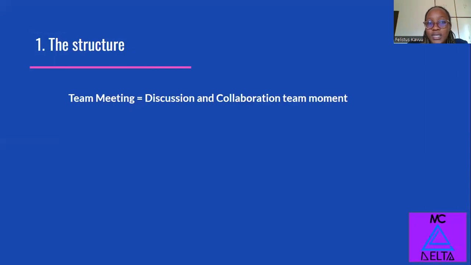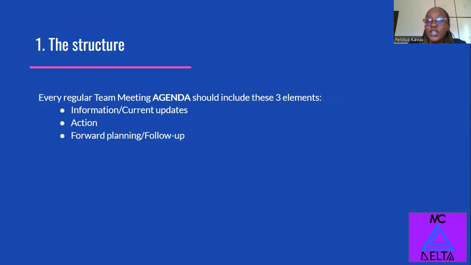The structure of a team meeting basically is a discussion and collaboration team moment. This is a space where all of the great minds that work in IGV, in ISEC, in UCU get together to discuss and collaborate. It's to discuss in the sense of reporting, like what has the project manager been doing? What has the salesperson been doing? What has the EP manager been up to? How many approvals do we have? How many applicants do we have? And also, if someone is facing an issue, this is the time to brainstorm as a team on how you can curb this issue.